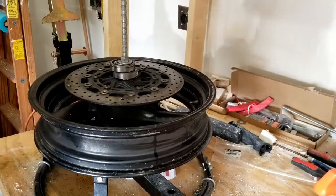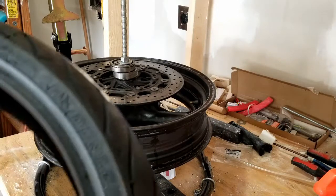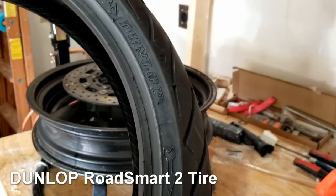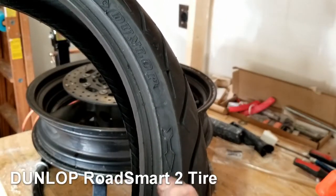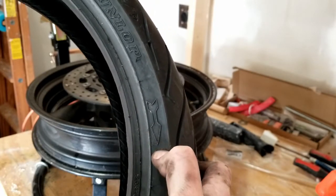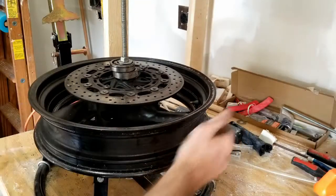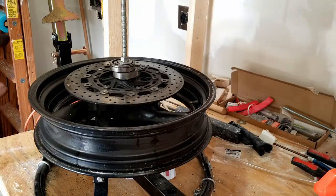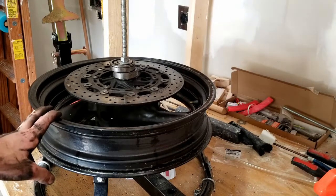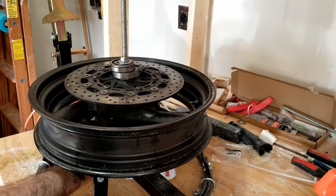Old rubber's off. Time for the new rubber. All right, so this is a Dunlop Road Smart 2 tire. New old stock, I got really cheap. They are directional tires, so that indicates the direction of rotation. My next step is figuring out which way this tire rotated, which I can do because I know the bushings.